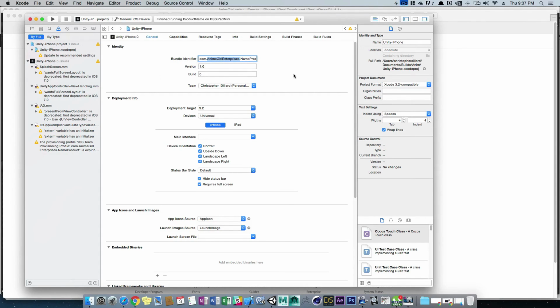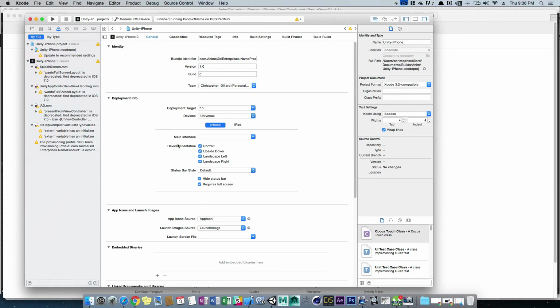Alright, so that wraps this up. This is how you can very quickly and very easily, well, that's a relative term in this case, but one thing I do need to mention is here the deployment target. You need to make sure that you select the iOS version that's installed on your device, or just drop it all the way down to 6 or 7. And you can also make this only work for iPad, iPhone, or if you want it to be both of them, there you go.